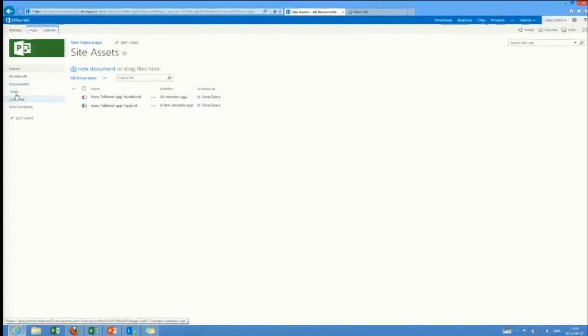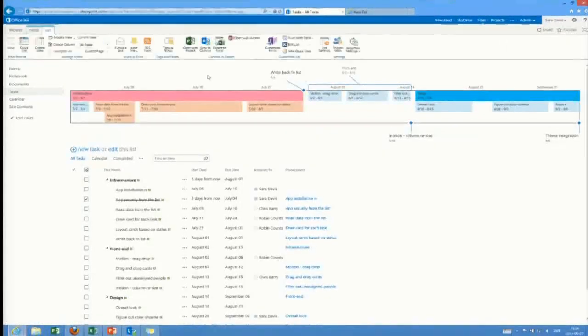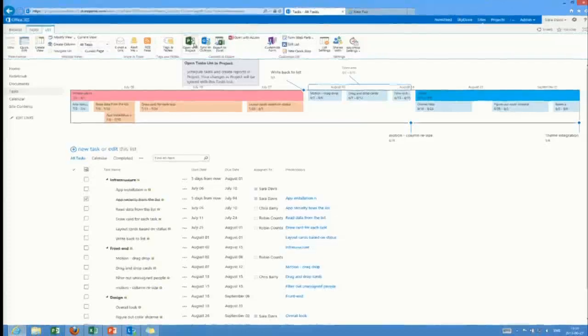What this means is, anytime a new person comes on and takes over this project, they open not the task list and synchronize it, they open the MPP file. So click List, and then open with Project, and the MPP file will be drawn down, and any changes that have been done to the task list, dates or notes or predecessors, will be synchronized back into the project client.